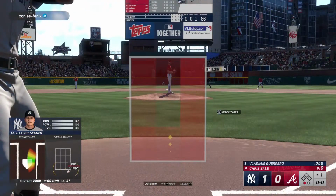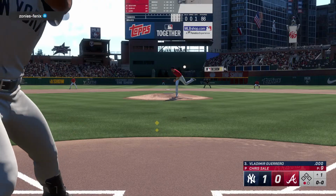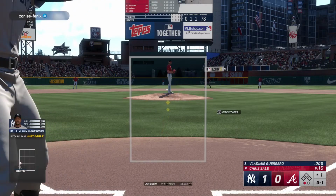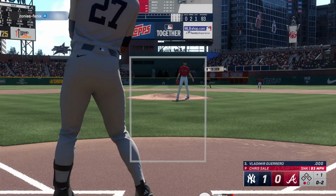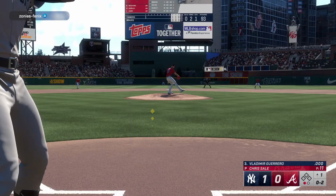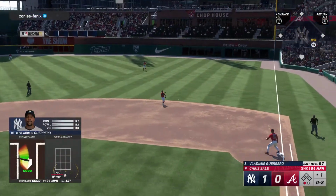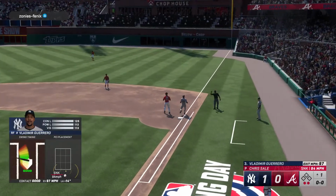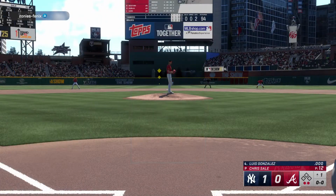So digging in, Vladimir Guerrero. In for a strike. It's 0-1. I mean, that's perfect location, right on the black. I mean, over and over again, this guy demonstrates the ability to hit those spots. They're so tough to do anything with as a hitter. Right side, hard hit. Albies over to first in time. And Vladdy is set down. 2 outs, bases empty.